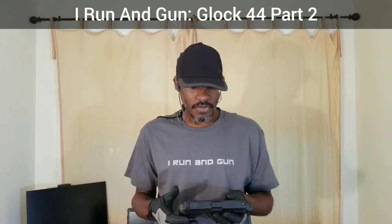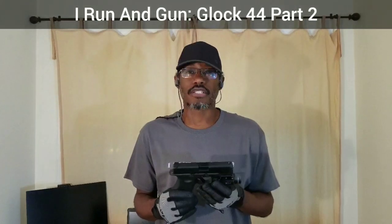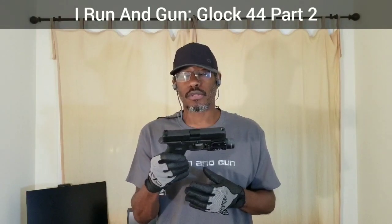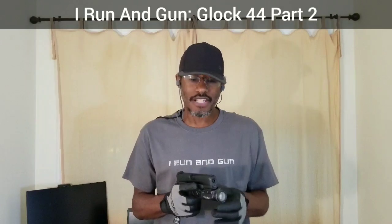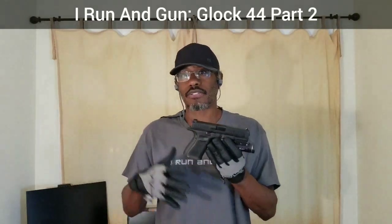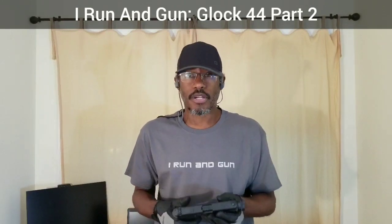At this point, I'm thinking about the slide that they're offering. It's an aluminum slide that is cut for an optic. I want to get one of those once they're back in stock so that I can put a dot on here, since I'm venturing into that dot life in the competition world. It doesn't really help me too much to shoot a lot of irons and then try to go back to the dot. I need to learn the dot since it's relatively new to me. But either way, I just want to give you an update.